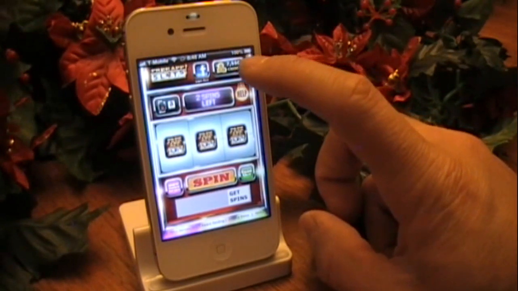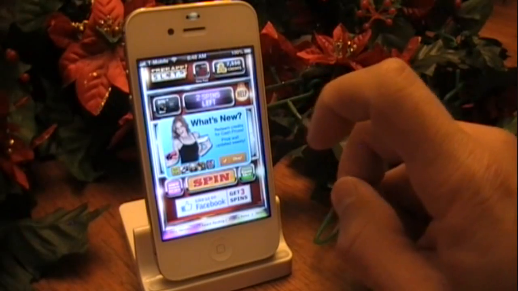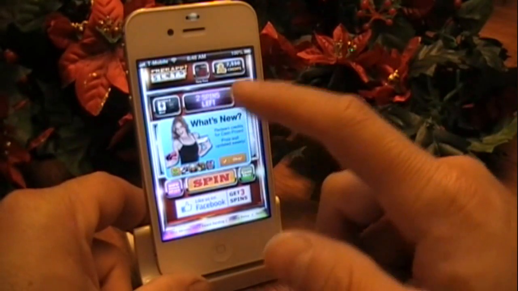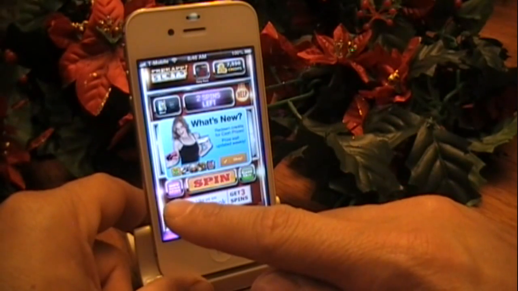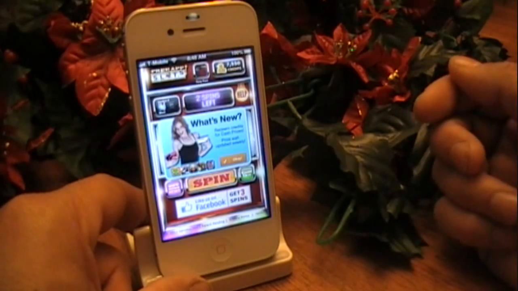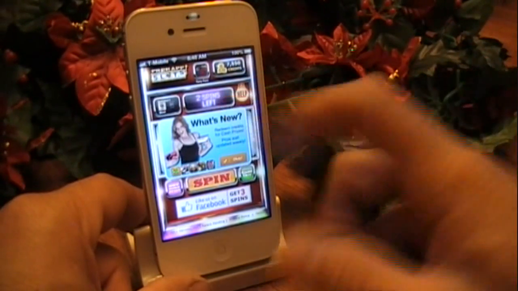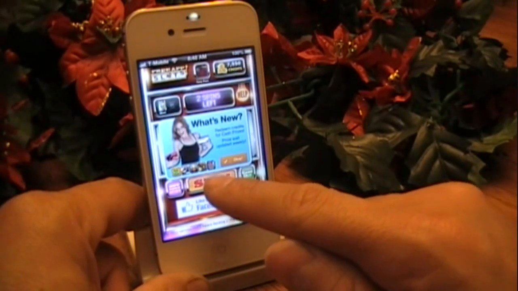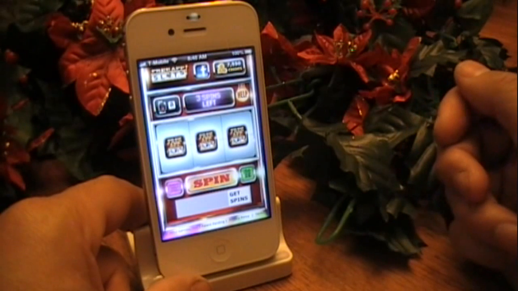At the moment I have 75,050 credits, and you get these pretty quickly. All you have to do to gain spins is you go right here where it says get more spins, and you just try apps out. You try games and stuff out, and then as you keep trying them out, you keep gaining spins. So at the moment I have 2 spins left, and I'm gonna go ahead and spin. See what I get.